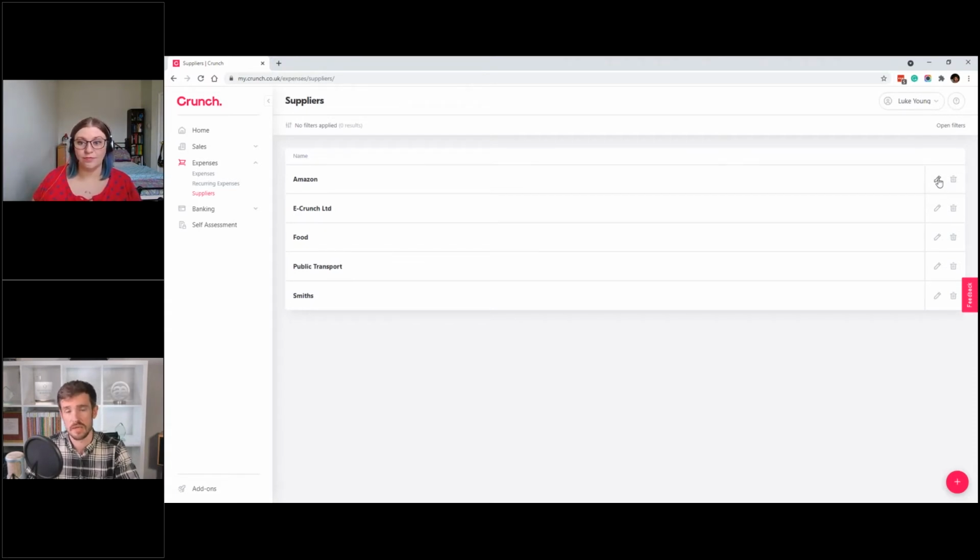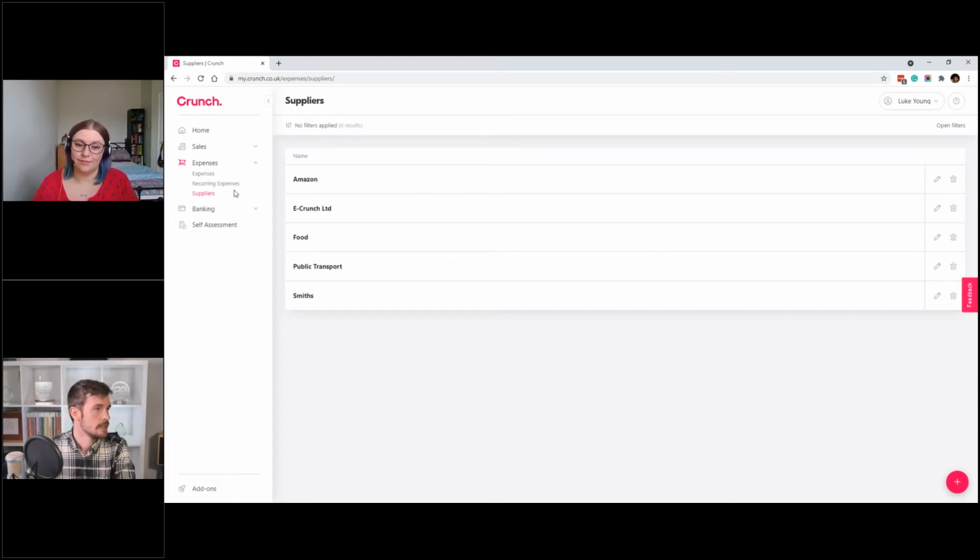If at any point you did perhaps want to amend or even fully delete a supplier, you've got these icons here. So the pencil, of course, is edit, the bin icon is to get rid. I believe you can only use the delete icon as long as you don't have an expense registered with that supplier. So if you update all your expenses, change them over to a different supplier name, then you'll be able to remove it. If you've created expenses using suppliers, because they're now in your accounting records, you won't be able to outright delete this supplier in particular. So that's just worth bearing in mind. Usually you're only going to use it if you've perhaps created duplicate suppliers. That's the most common one that we see. So if you've created two with Amazon by mistake, just delete one of them and just use the other one instead.